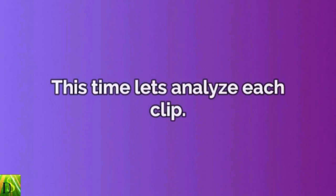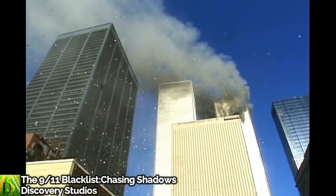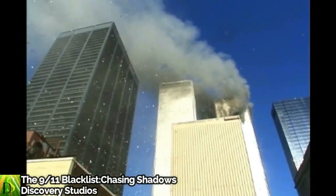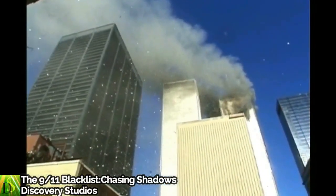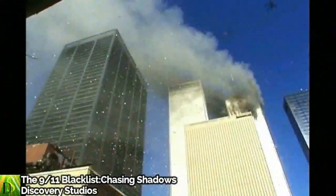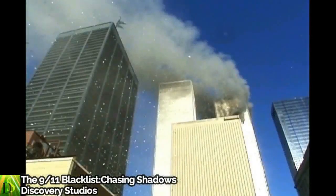So we're going to go through the 8 clips I've just shown you in a little bit more detail. This one has a bird going through. I'm showing you the route of this first clip. The bird, or the drone, comes in at the top of your screen at about 1 o'clock, goes round in a horseshoe shape and goes off the screen. You can see it coming in at the top and then leaving, almost at the top of the building.